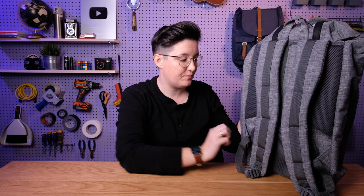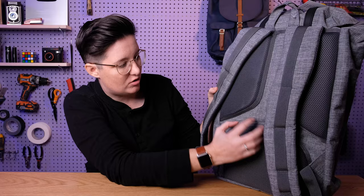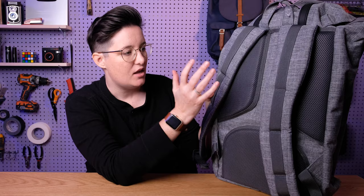One thing I'll mention on the sides — you can see there aren't any water bottle pockets. These bags just tend not to have them on the outside, so if that's something that's important to you, this is not the bag. Looking at the back of this bag, one thing I will point out is that we've reviewed a bunch of other Herschel bags, and this is the only bag that has this extra padding. There's back and lower back padding here with mesh, and it's quite nice and squishy, feels really well made. This is definitely going to help keep this from getting too hard on your back, like if you have a bunch of textbooks in there. And then that mesh will also help with breathability.